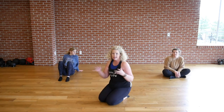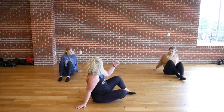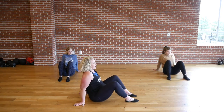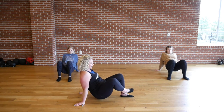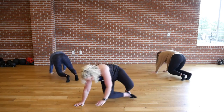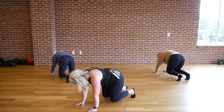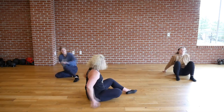Okay, so let's practice that together a few times. So let's set, you guys can just face forward. So set crab, right leg under switch. So I'm gonna lift my right leg, step on the gas of that left, rotate around, the leg goes under, land in beast. Good, let's lower down and then come back into crab.